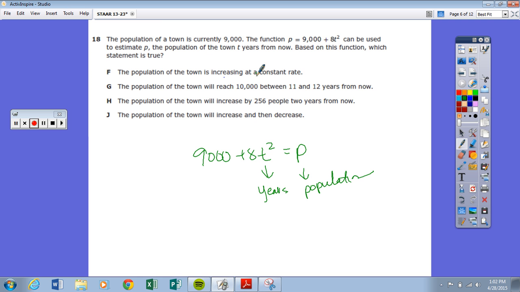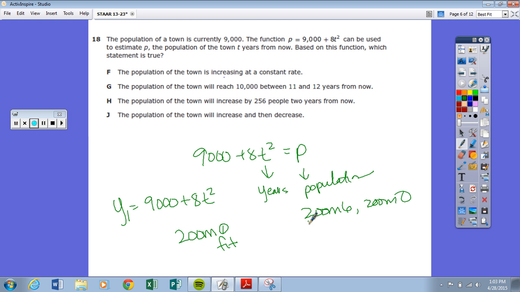Well, I'm not even going to read these until I look at this on my calculator. I think once you type it into your Y1, it's going to be hard to see the picture. If you can't see the picture, one of the buttons we've been talking about is Zoom. I think it's a 0. It's Zoom Fit. Zoom 6 and Zoom 0 are your two best buttons if you can't see something. So if you type this in and hit Zoom 0, you're going to be looking at a graph that looks something like that, okay?